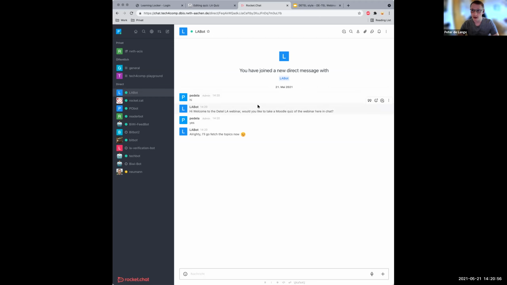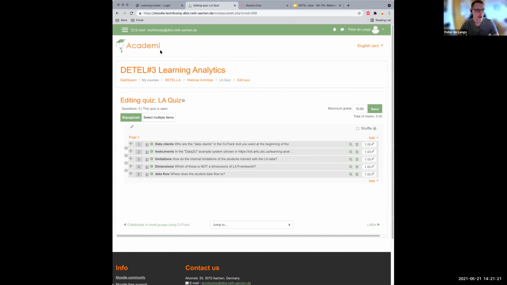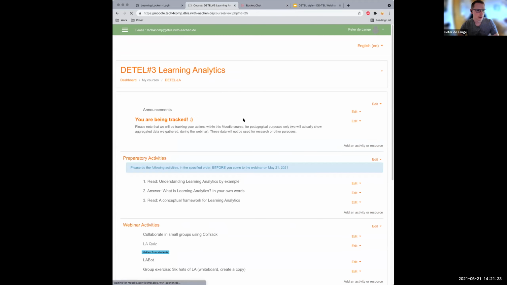Then you conduct this short 5-question quiz, and afterwards we will continue and show you some results that we have monitored during this chatbot dialogue, and also during other activities you've done in the chat and in the Moodle room, as it was announced at the top of the Moodle room. Somewhere here we said that you're being tracked, and we will later show you what kind of analytics data we've gathered from that. I'm quickly checking the chat now.